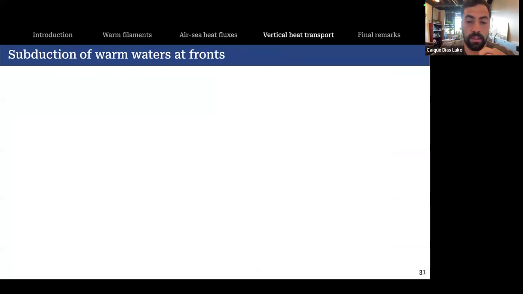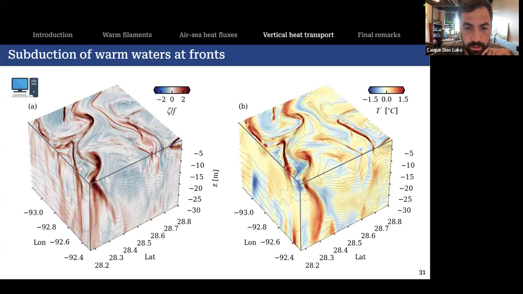Now, what happens to the vertical heat exchanges at these fronts? Again, we showed in the observations and in the introduction other work showing that warm waters can subduct under cold waters in salinity fronts. This is also represented in our numerical simulation. We see all these submesoscale fronts along the shelf, and they align with the SST filaments and with the subduction of these warm waters. And this is going to have two main consequences.